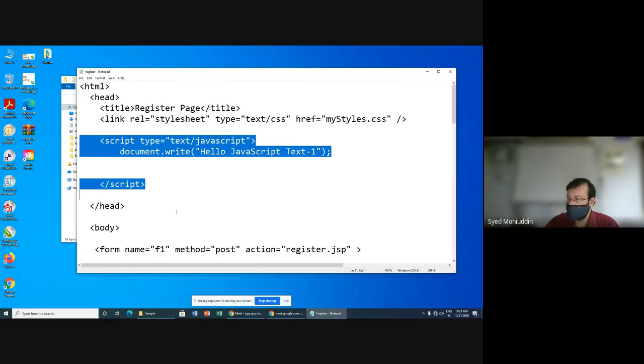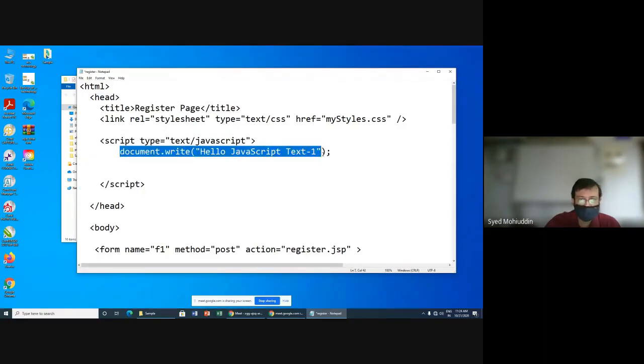Now let us look at how to handle the data. Now, this script tag had nothing to do with taking the code within the script tag. Obviously, everything will be written in JavaScript within the scripting tag.